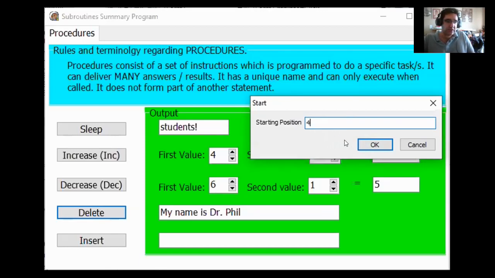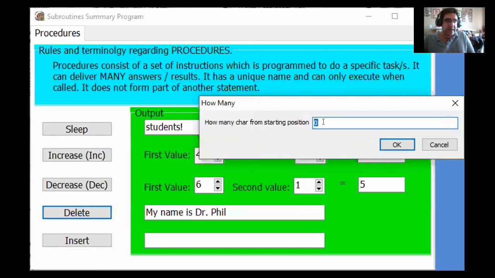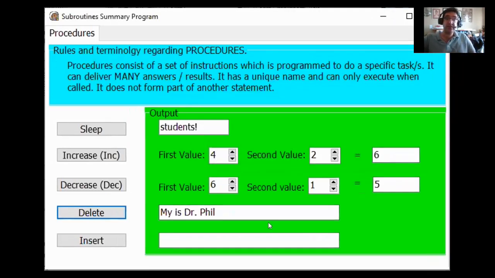My starting position is at number 4, and the number of characters that I want to delete is 5. So name is 4 characters long, okay? Plus 1 for the space makes it 5. So then I click OK, and look there. My name is, or my is Dr. Phil. Very clever guy, ne? Okay, so the delete works.